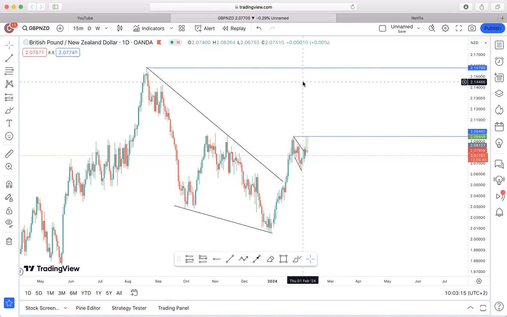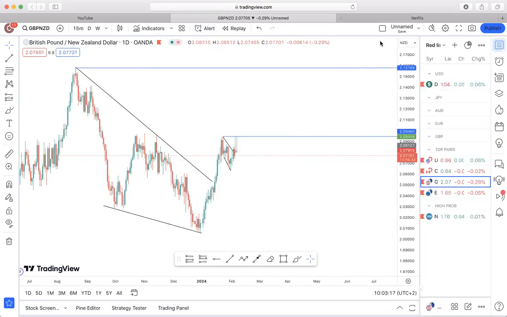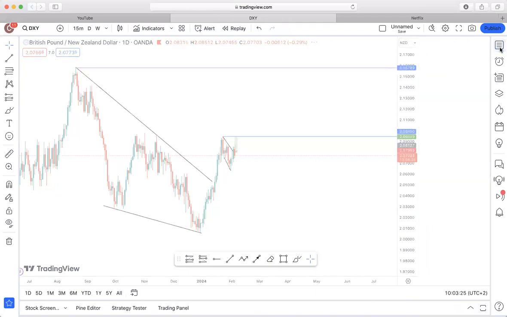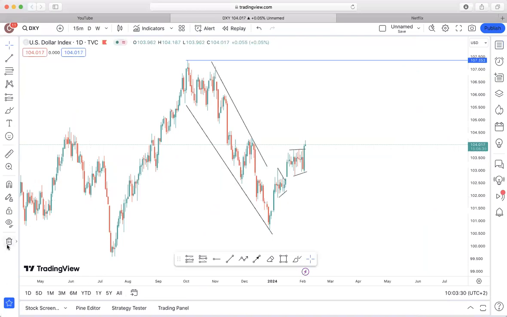So I'll be analyzing everything from scratch. The top pairs that I've already analyzed, I'll analyze these top pairs from scratch, and then also be focusing on how we are looking to execute them. So first and foremost, it is important for us to take a look at the DXY. Let me give you just a quick breakdown on the DXY.